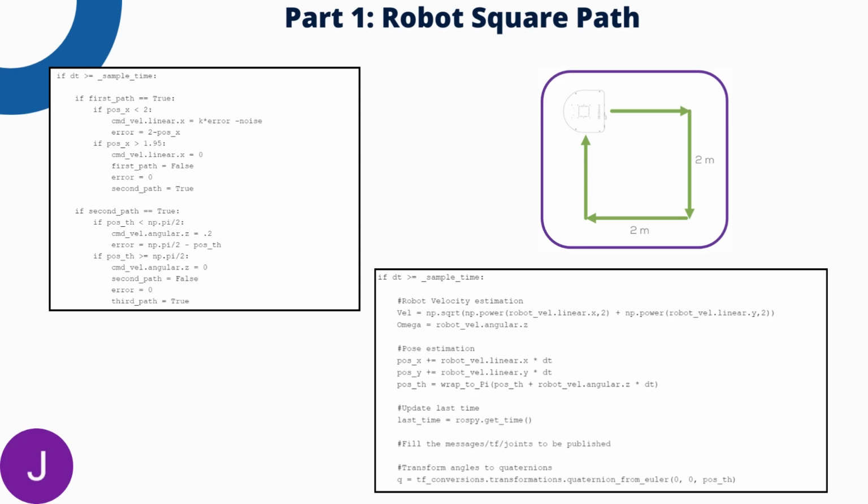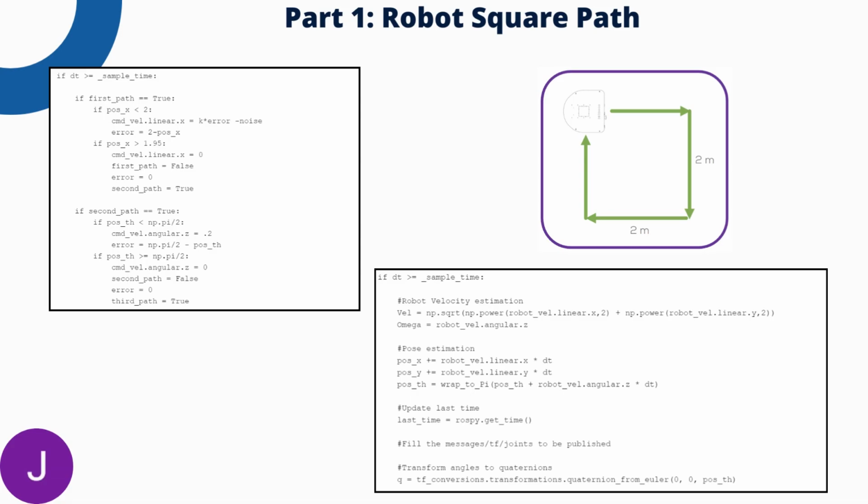In this activity, we created a speed control with the purpose of generating a square trajectory for the robot. To achieve this, we created a control node in the nonholonomic kinematic sim.py script in which we set the following condition. If the robot has not reached the desired position, 2 meters, we apply a control through the command cmd_vel.linear.x. We use a constant called k, the error, and a noise constant to calculate and send the speed to the robot.